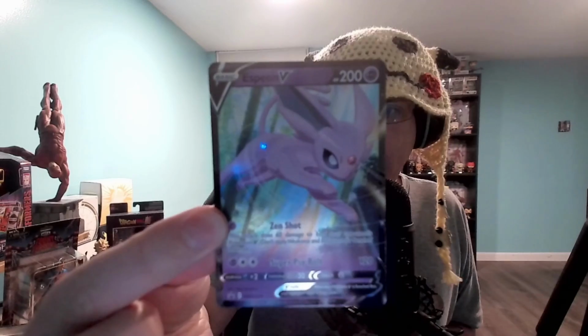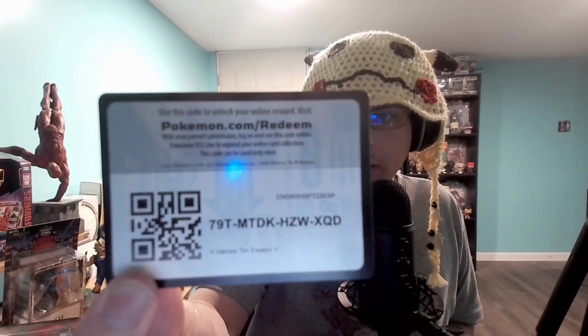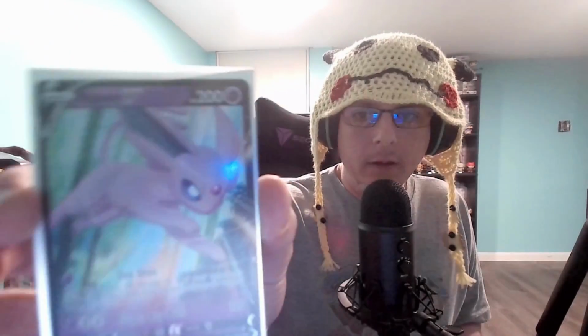Little closer look at the Espeon promo. It is really, really cool looking. And of course, here comes the code for the tin. All in all, the promo doesn't look too bad. Little bit of a weird cut, but otherwise not too shabby. See if I can get that focus better. There we go. As you can see, a little bit of a weird cut in the upper left-hand corner, but otherwise not too shabby.